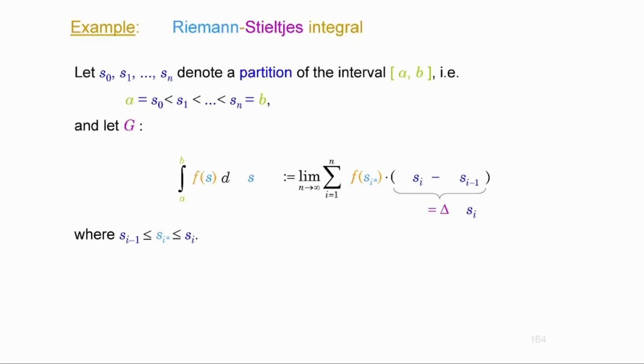So let me explain. I'm going to introduce a function g, whose domain must be that interval, of course, okay? And that has something to do with the Stieltjes component of the integral. Everything else will be the same. And what I'm going to do now is put the increments of the integrator into that function. So you're not integrating with respect to s. You're integrating a function with respect to the increments of g. So this is what it will be.